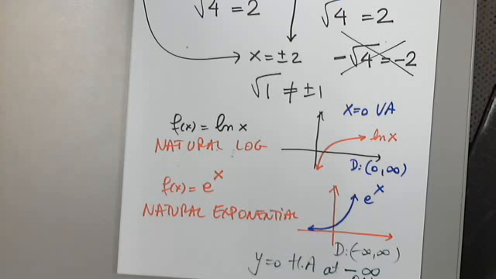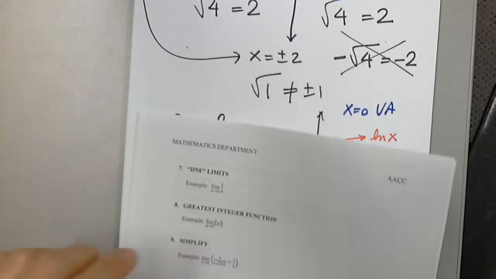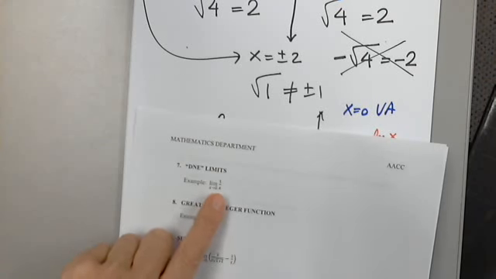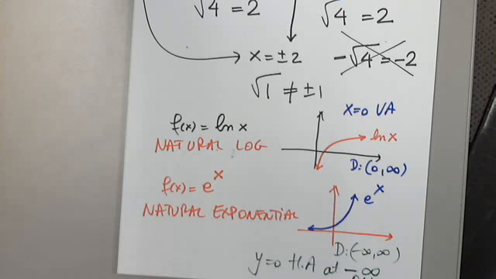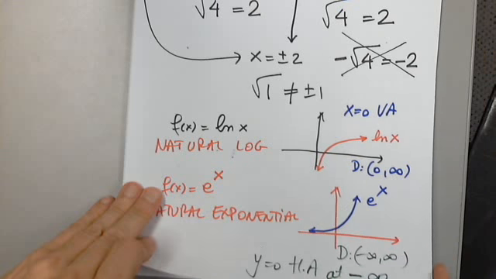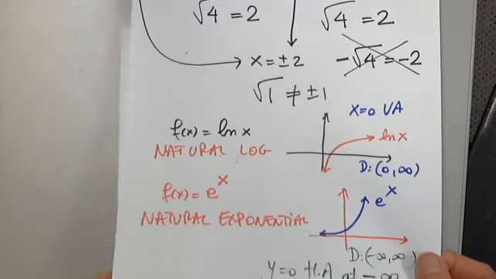So now we have basically 4 different functions that we have to commit to memory, because I'm going to add one more. I'm going to add this one right now. So we know tangent, we know arctangent, we know natural log, and we know the exponential. We're going to encounter these a lot. Any questions for me?